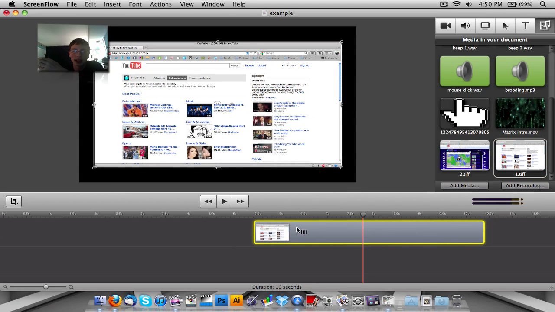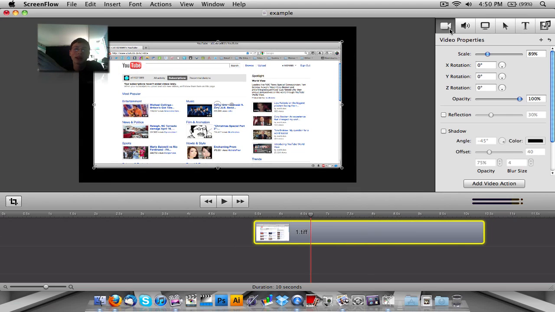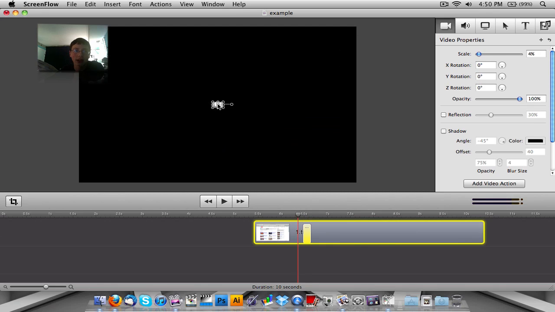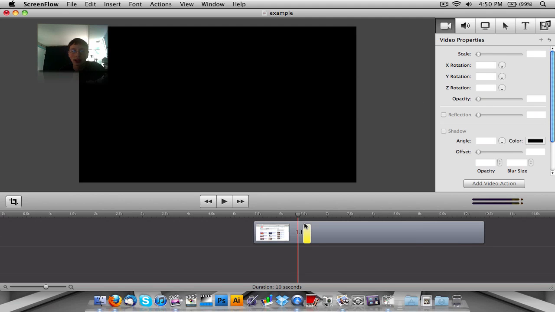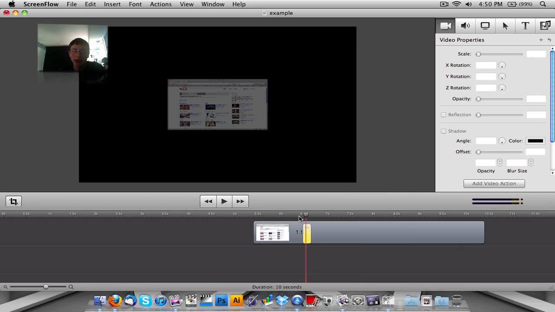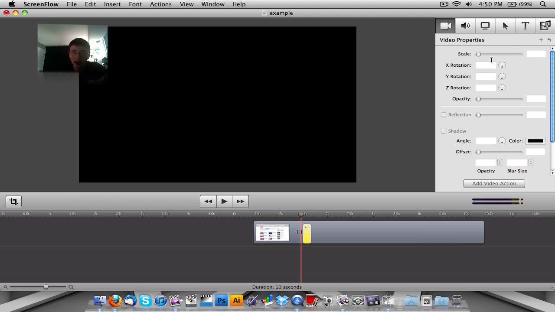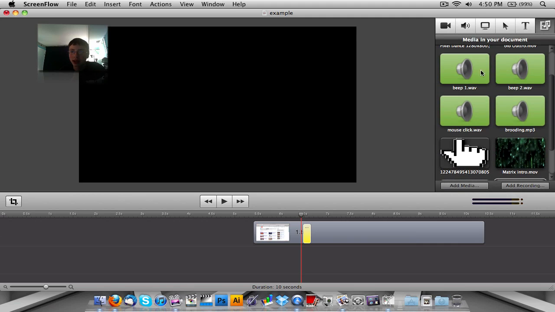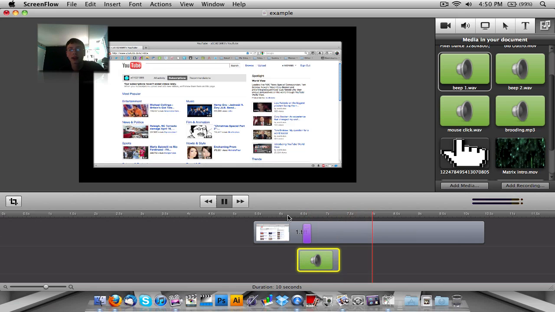What I do is I scale it down, and then I find where I want it to pop up, click add video action, and then I size down the video action, and then before it I make it all the way zoomed out and then change the opacity to 0, and then once I click play, it will just pop up. And then it's a simple matter of all I do is I match the timeline pointer right next to the video action, and then I grab that fancy sound effect of the window moving up, put it right there, and then it goes up.